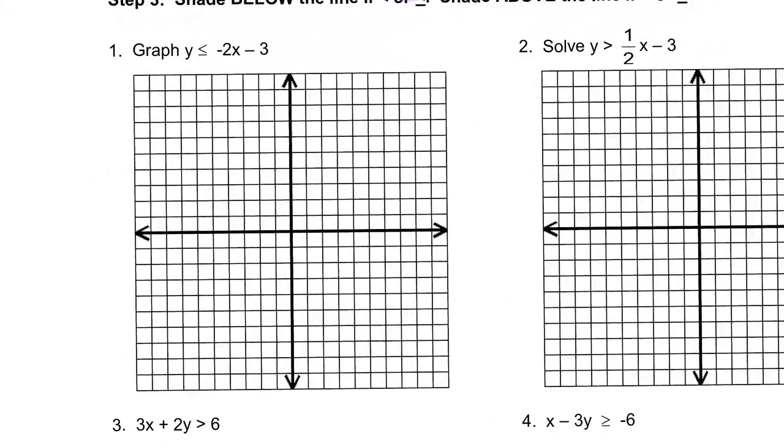This is kind of like slope-intercept form, where the slope is equal to -2, and the y-intercept, or b, is 0, -3. So we'll graph that line, starting with 0, -3. Then using our slope, we will go down to the right one. Once you've plotted those points, using your straight edge, draw a straight line through your points.